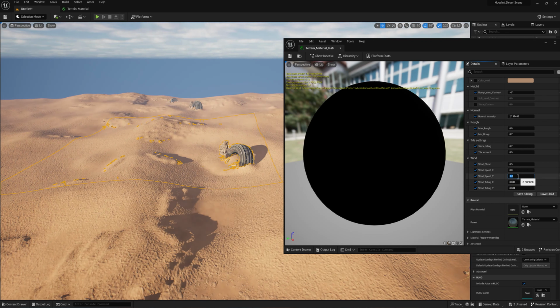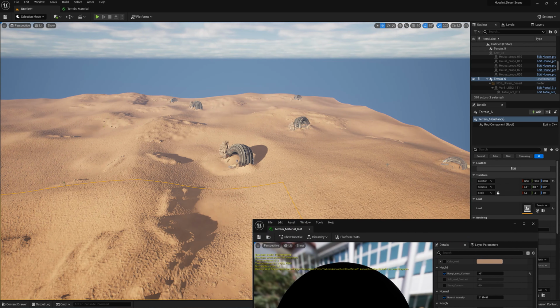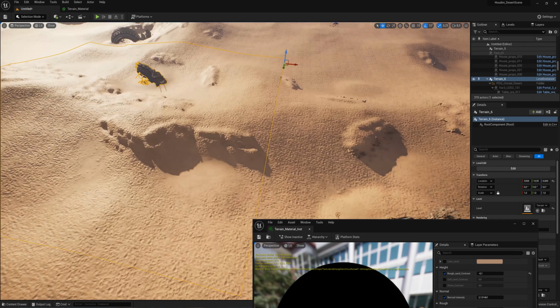And increase the speed by another. Perfect. So for now, I'll leave it at this. I will change things around just so I can see if things change or like the speed is different between everything. But for now, I think this looks good as far as movement.